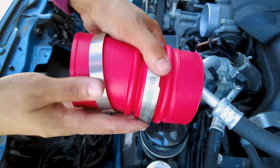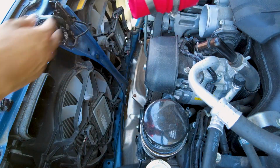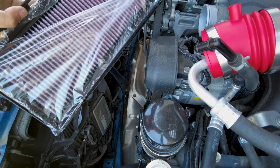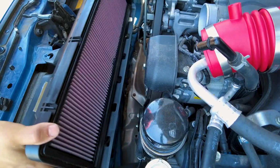This is a new hose right here. It's gonna have 2 little clamps, one for each side, and one side's gonna go over here while the other one connects over here. Start off with removing the plastic cover for the filter, and then we're gonna be putting it on one side. Go ahead and line it up.